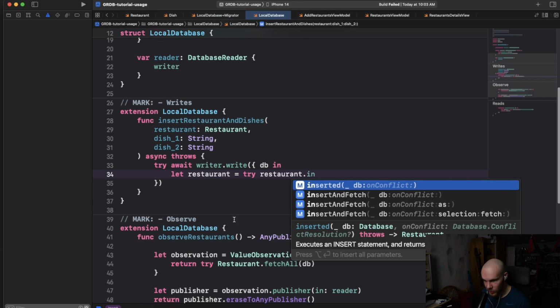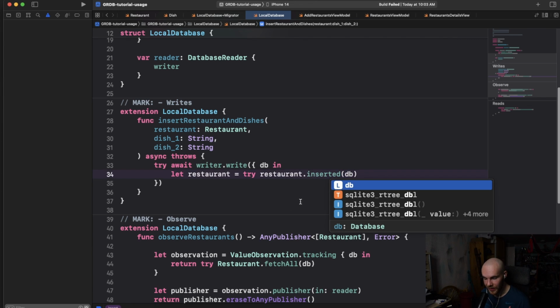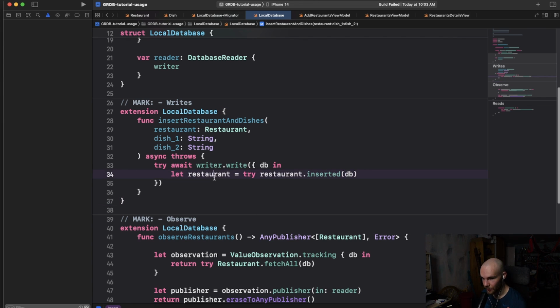As you see here, it executes the insert statement like we did, but it will return back the inserted record, which means that this data here mutates. Normally, if we wanted to get that ID, we would have to write to the database, then the ID will be set in the database, and then we have to get it back.